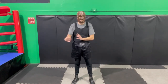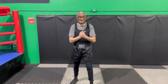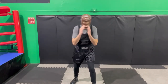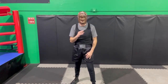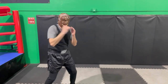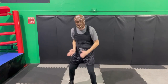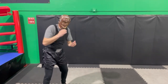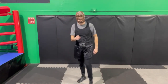They both cut the angle. You get to the side of your opponent. You don't want to stay in the middle. If you stay in the middle, you get your head off one side or the other, and you want to mix it up. You want to keep your head moving. Don't lay on one side or another. Another way is to use your footwork. So I can spring to the side, rotate, and fire with my right hand, or I can twist to my right-hand side, which sets up a left hook to the body, left uppercut, or left hook to the head. So that's the difference.